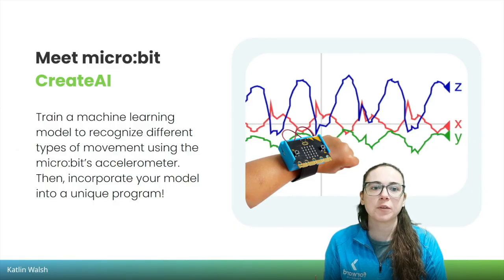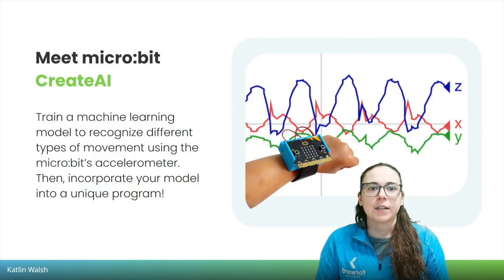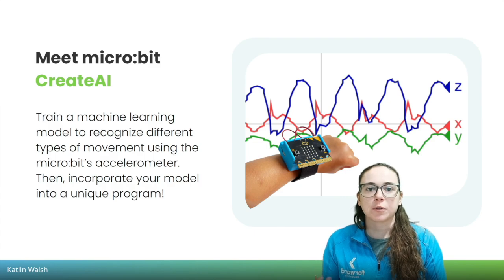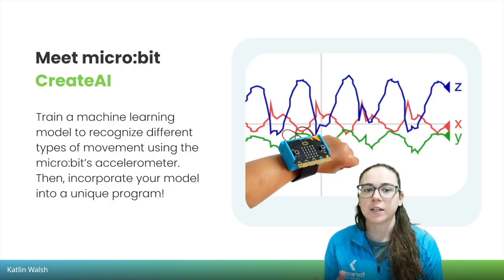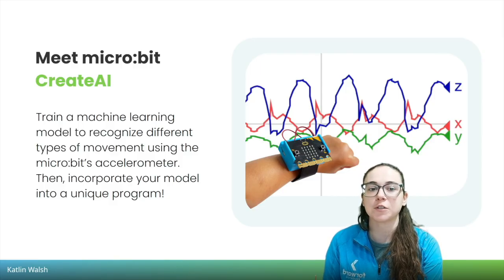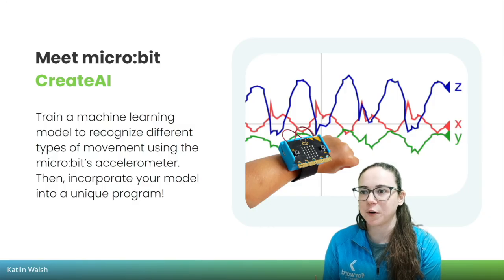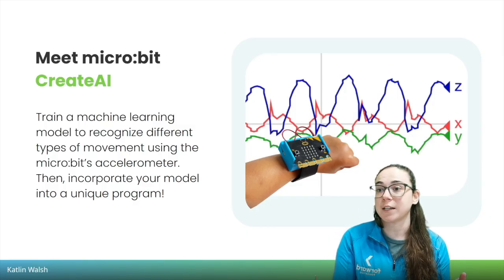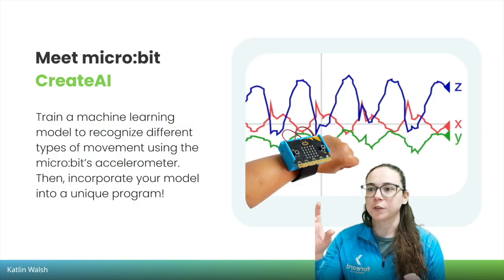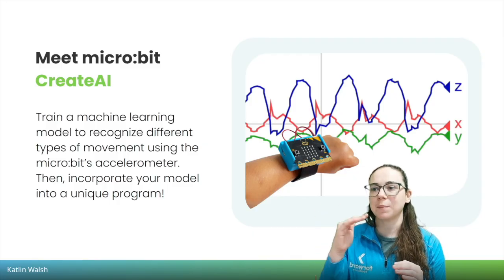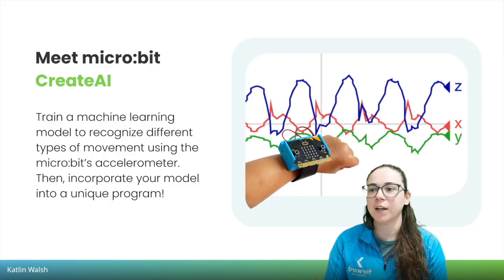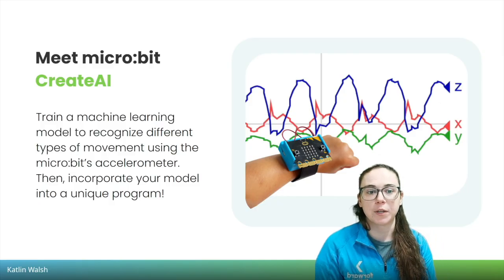And we're going to also use Create AI. So Create AI is a machine learning program that we're going to use with Charge. Machine learning is a subfield of AI that gives computers the ability to make decisions without being explicitly programmed. So instead, they use data. When we were looking at those learning priorities a moment ago, machine learning is one of those subcategories. So it's a part of AI that we can use to make decisions with.